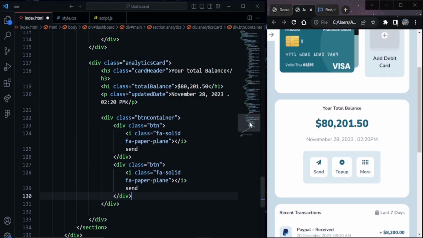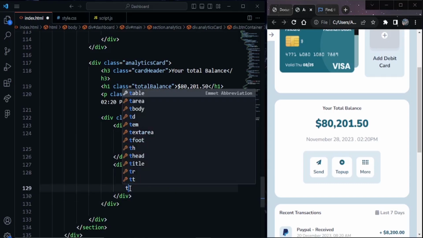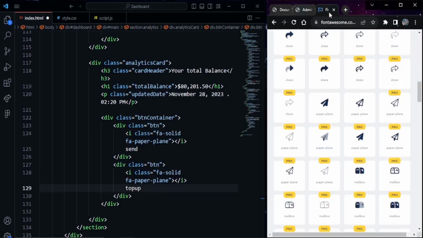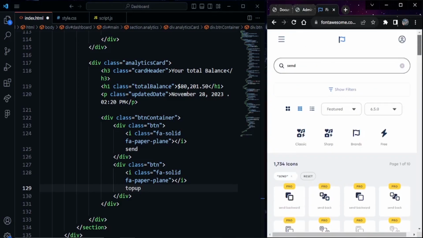and copy this button element, goes the same with the rest, and change the text to top up, and we're gonna change the icon name.